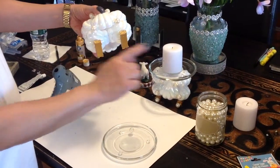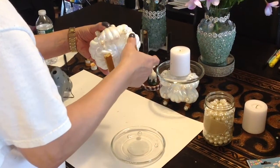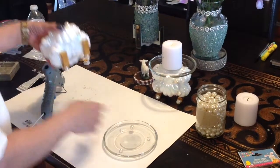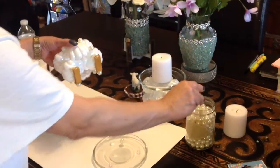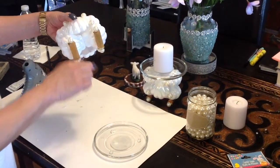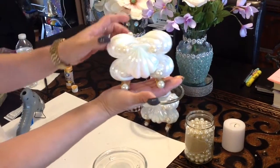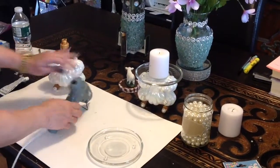Okay, so now we're going to glue a pearl on each end of the Jenga block over here, since this is our stand. Okay, so we'll turn that around and put a Jenga block on this side. And like I said, I would glue the glass candle holder down, but I need it for another project. So this is a good way for me to switch out my candle holders. Okay, and you know the glue strings, guys, the struggle is real. Okay, so isn't that absolutely gorgeous, guys? Look at that. So all I have to do is place my candle holder right up on top. So we're just going to give that a second, guys.